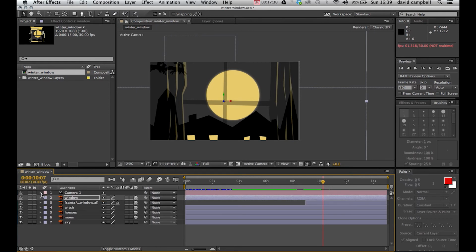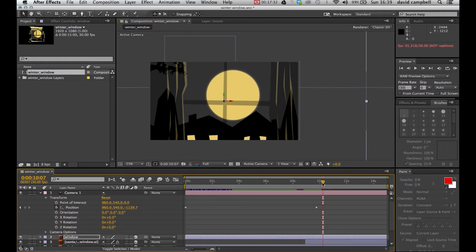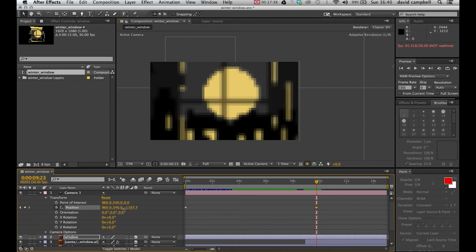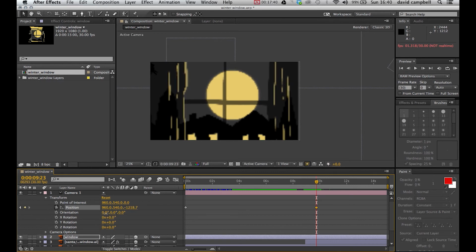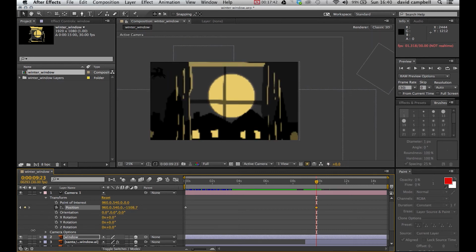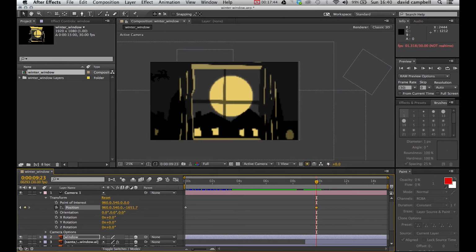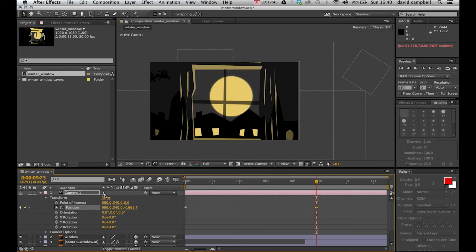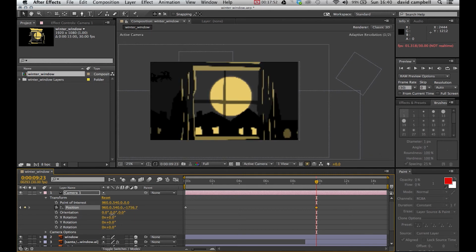Okay. Just looking at that end scene there, I'm thinking maybe I'm going to bring that camera out a bit more so I can actually reduce it. So we can see the bottom of the houses, the bottom of the windows of the houses. Something like that. Get a bit more of a sense of the scene going on.